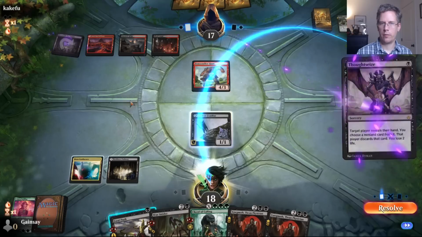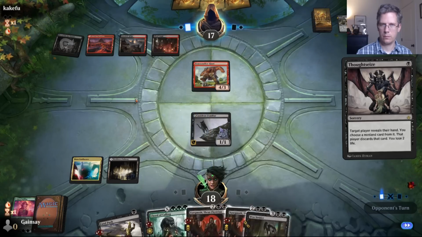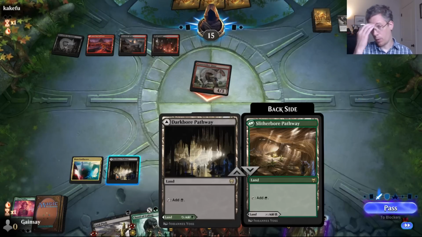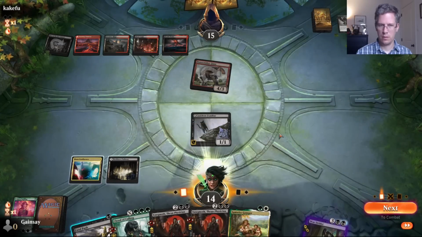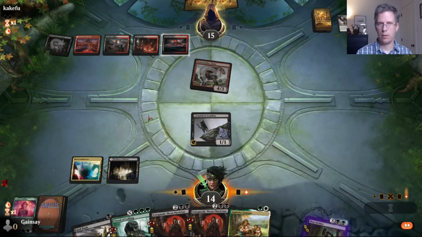Oh, please kill my Cauldron Familiar. I thought for a while about whether to put this on black or green. And I went with black because I wanted to be sure to have double black if I get to 4 lands. But I'm regretting my decision, so I'm going to go to 10. I think I might still barely be able to win.